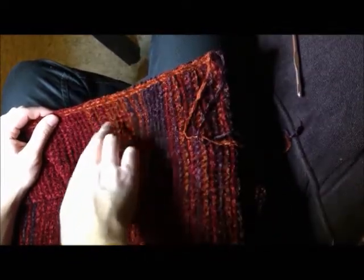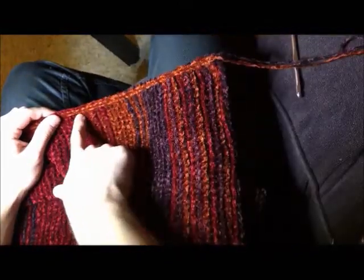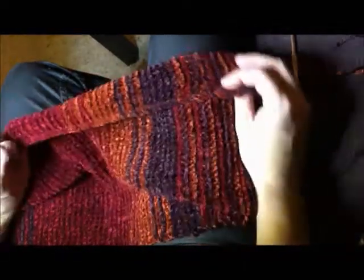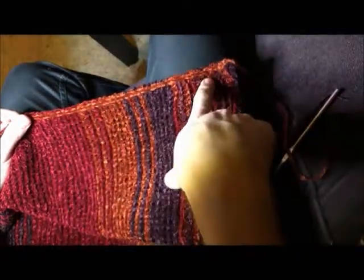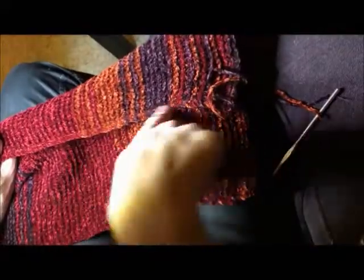And on the hero scarf, the TV scarf, the only TV scarf that's the chenille, the crochet border is front side out. So the wrong side has the back side of the crochet. That is not true on the exhibition scarves. So if you're crocheting it off in rust, I highly recommend doing it this way. And if you're crocheting it off in purple, I would recommend doing it the other way.